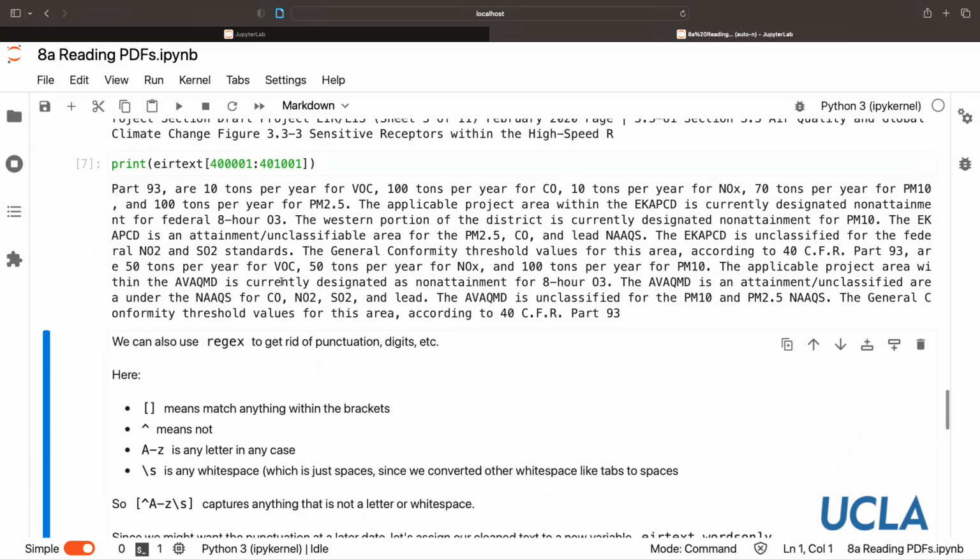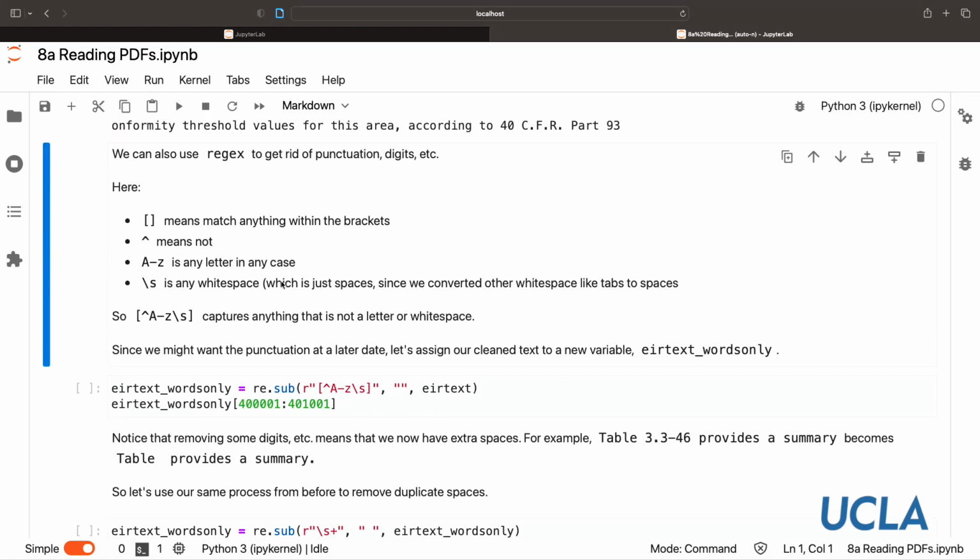The more advanced use of regex is to get rid of punctuation and special characters and digits and so on. So what are we going to do here? Well, the square brackets mean match anything within the brackets. This caret means not, so it's a negation operator. A to Z means any letter in any case. Notice we have an uppercase A through a lowercase z.